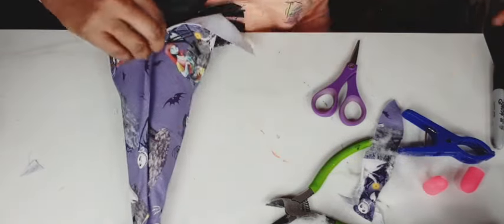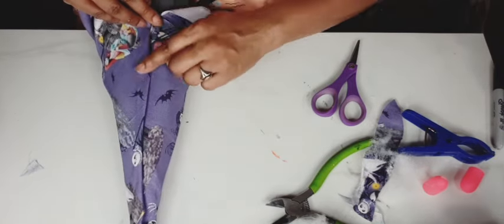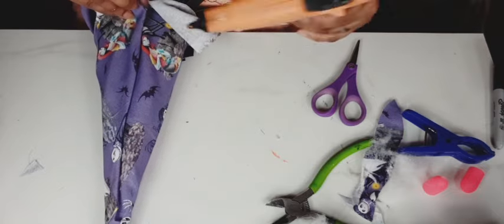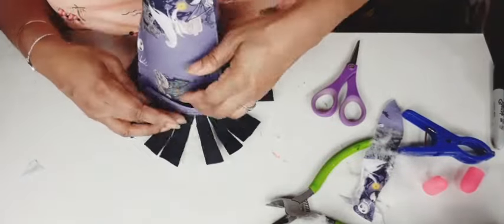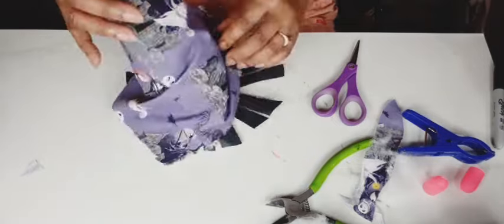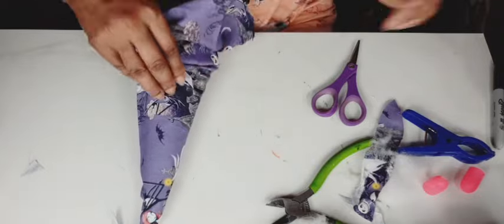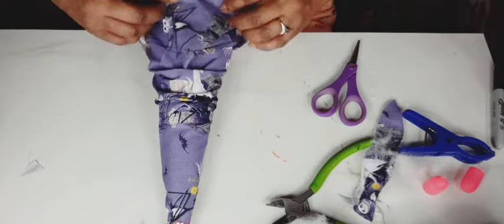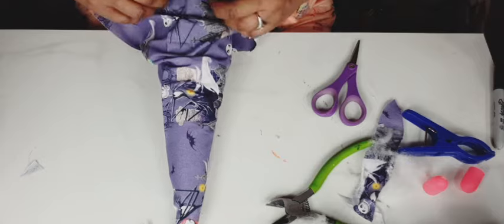Now I went back with my fabric, folding and smoothing it out. I decided I wanted it to be kind of crinkly and look old, so I'm bunching it up and hot gluing it bunched up like that to give it more dimension and character. You can do smooth if you want, but I changed my mind and decided to bunch it. I'm just adding a strip of hot glue and pushing the fabric up into it to make it crinkle.